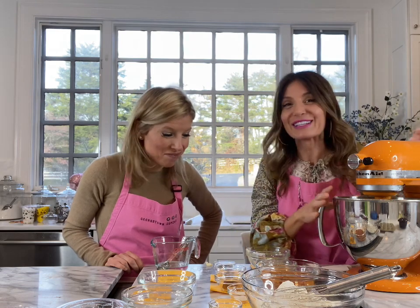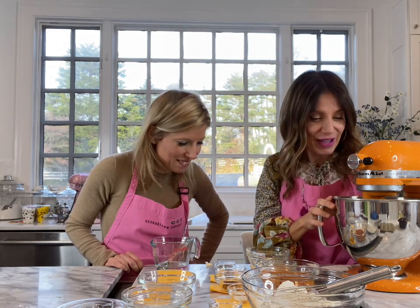If you don't have a stand mixer at home, don't worry, you can always use a handheld mixer. You may need to put a little more elbow grease into it to get it combined, but it works just as fine. I remember when we were kids, we had the rotary hand mixers and we were able to mix.